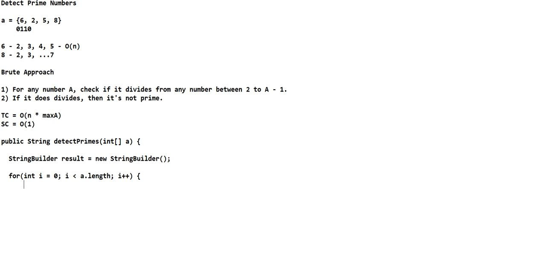For each number we'll check if it's prime, that is A of i. If that number is prime, then we will append 1 to the result, dot append 1, and else we are going to append 0.